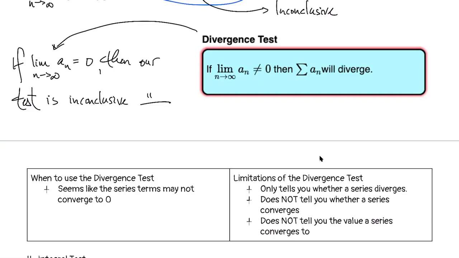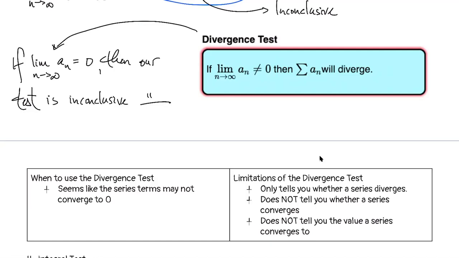So when can we use the divergence test? If it seems like your series terms may not converge to 0, like you have a sneaking suspicion that maybe the degrees are the same, so you know you're going to get a horizontal asymptote that's not at the x-axis, that's probably a really good time to use the divergence test. Keep that in mind, because as we go, we're going to layer on so many other tests that are more challenging or only for this case or that case. So it's nice to have one that will tell you it definitely diverges.